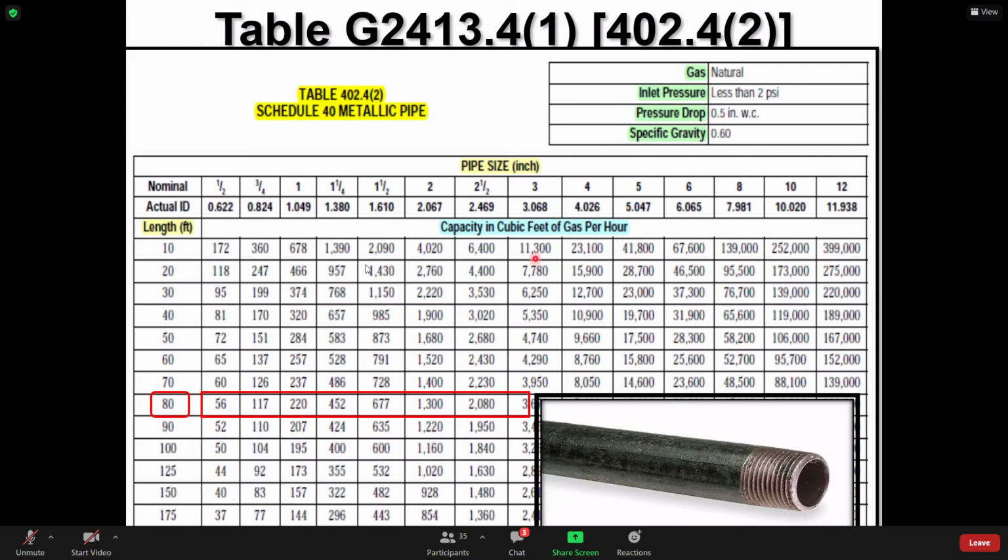So what was the demand of our clothes dryer? How many cubic feet per hour? 20, wasn't it 20, right? So I go over to the first value to the right, 56. I ask myself a question. Is that number equal to or greater than 20 cubic feet per hour?